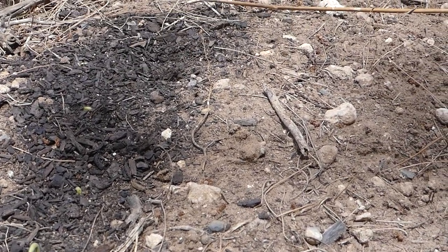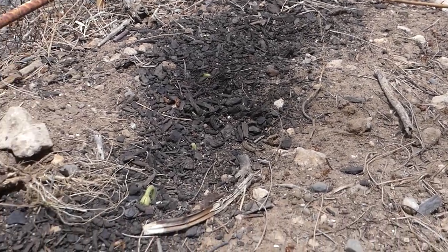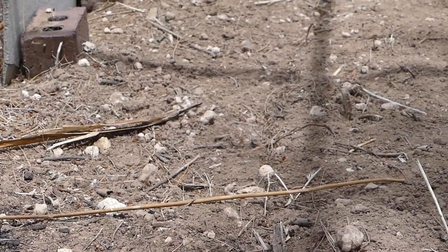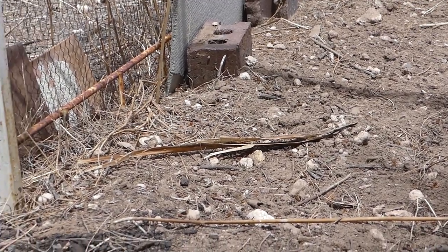So I'm gonna give this a good water today, and hopefully the earwigs are gone now. We've got them under control, and we'll be able to start to see some things flourishing here. I'm bringing up a whole heap of seedlings that I've been growing at home in the next week to start to plant this out.